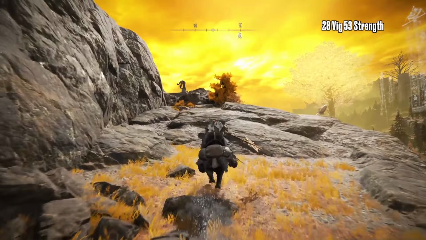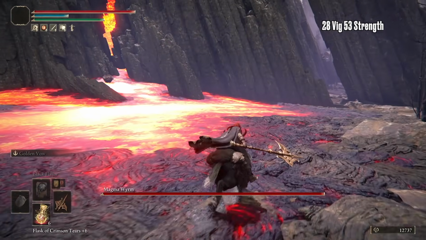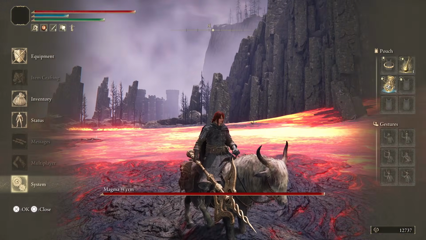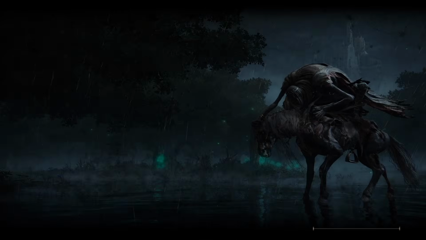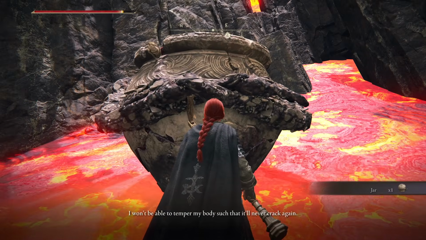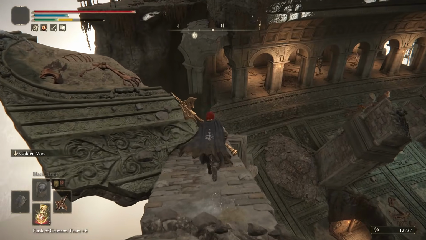Level up and head back to the Altus Plateau and up around Volcano Manor to the Magma Worm boss. Ride to the shore of the lava behind it and quit out. Now you can safely go and speak to Alexander while he's tempering himself. Now head back to the mountaintops to burn the Erd Tree.